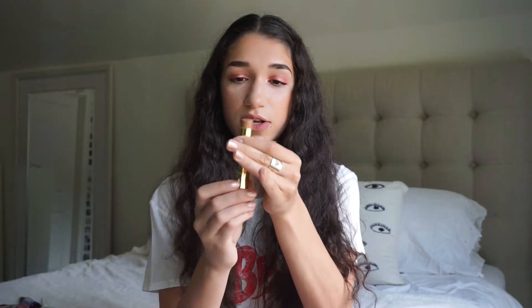So the last makeup thing I have is the Hoola Quickie Contour Stick and I love this thing so much. I love the Hoola Bronzer and I've been using it for a long time, and when I saw this I decided to try it. It's literally the same color as the Hoola Bronzer, just in a cream stick form. It claims on the box that it's a cream-to-powder formula, so I like to go in with a contour brush and just blend it out, and then if the line is still a little too harsh, I'll go over it with my beauty blender. I've really been loving this — it's super easy, I'm definitely going to travel with this too. It really does what it says — I just use it really quickly if I'm in a rush.